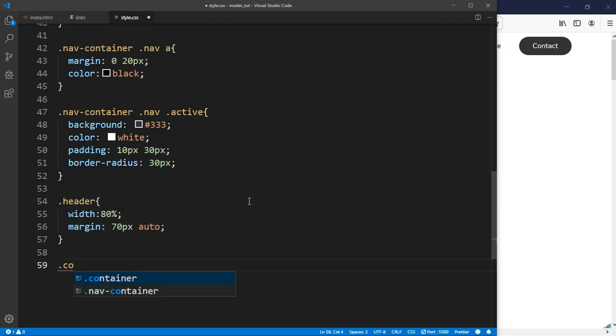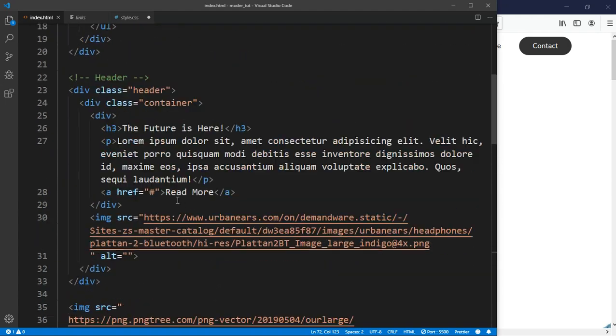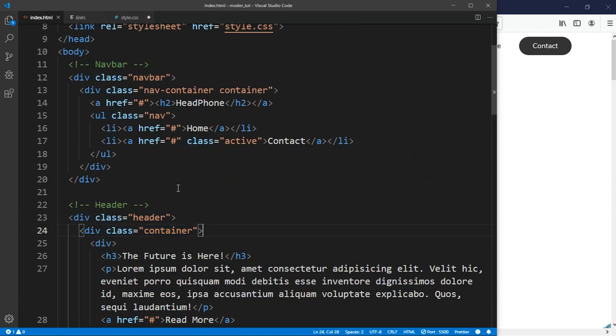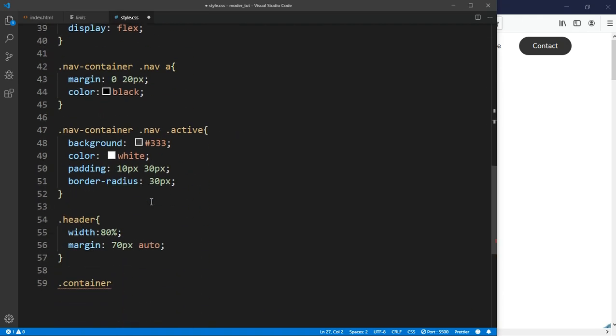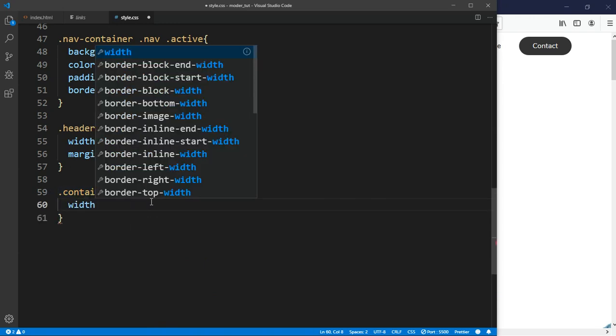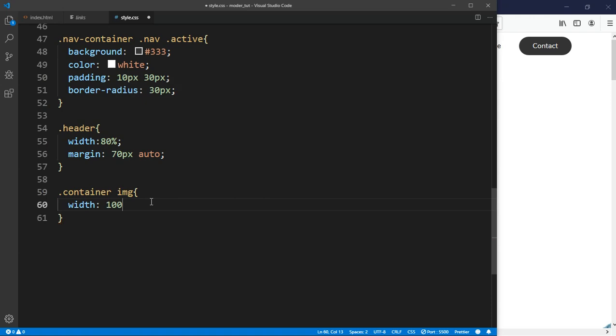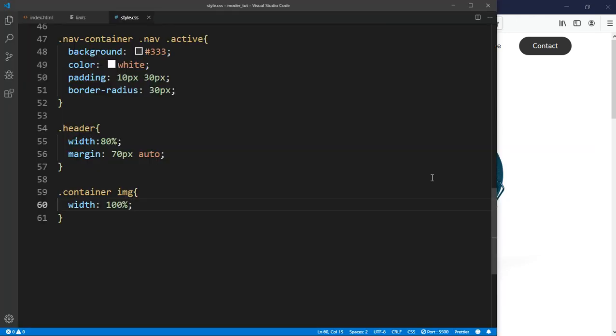So actually we have a div with a class of container in the header too. So we already have the CSS for container, so we don't have to do it again. So we want to target the container image, and we want to give a fixed width of 100%. So because of that, it's gonna look okay.